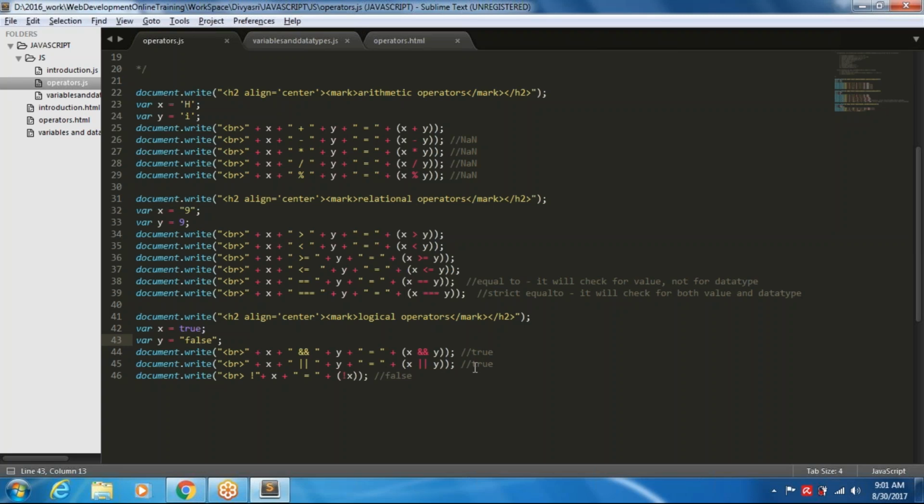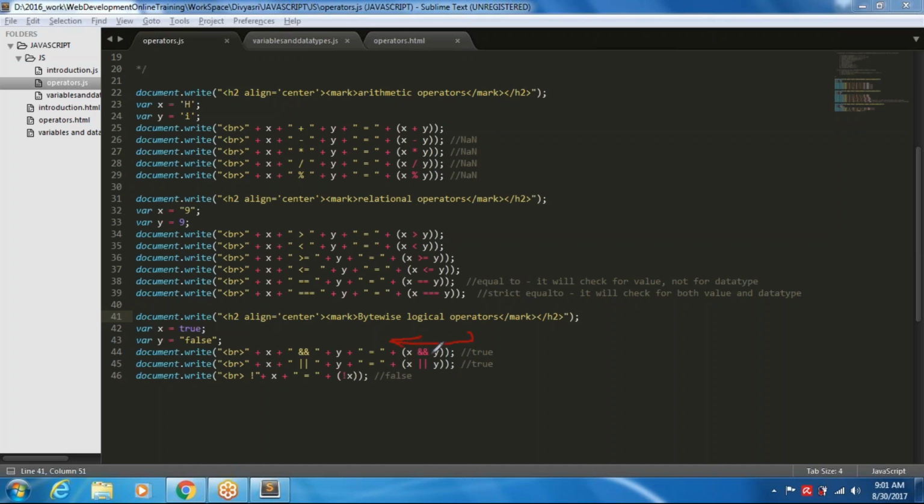And one important point related to this particular bitwise logical operator: if any one of the operands is false, for example, JavaScript is going to evaluate the expression from right to left side, assuming that if y is false in case of AND operators, JavaScript won't look for the x value.